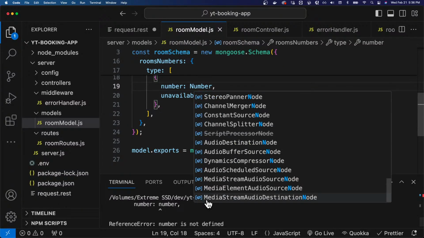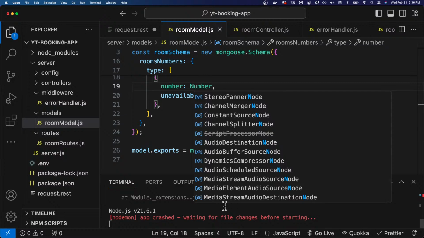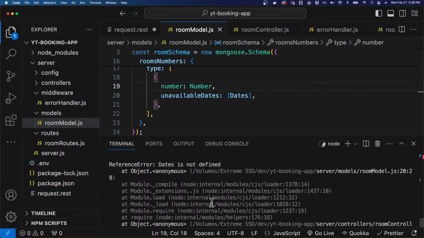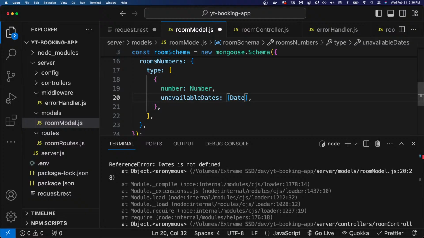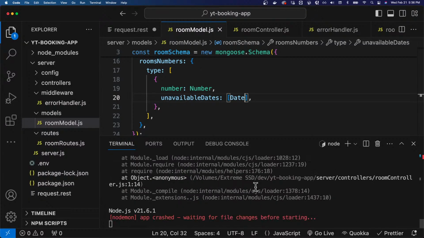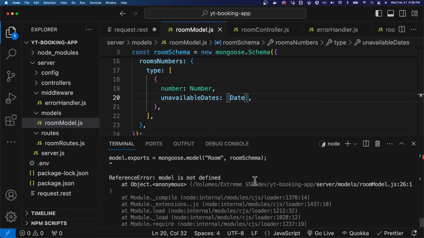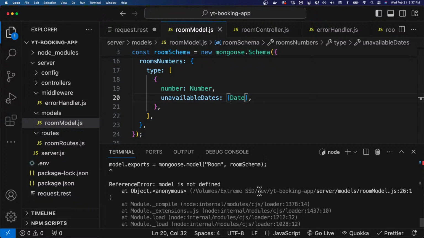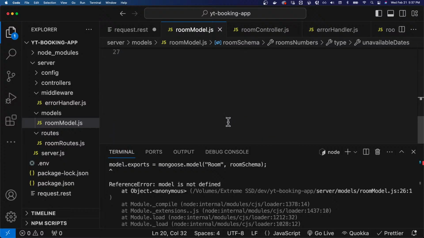What do you want to say now again? Oh, we have lots of errors. Let's notify. Module, sorry.